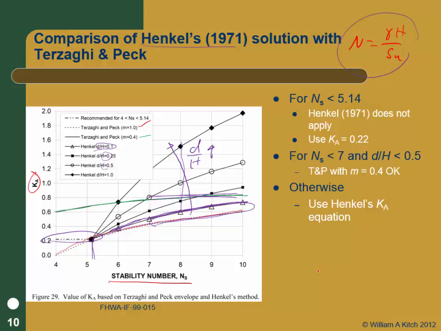So you're going to get higher lateral loads with Henkel's equation than you'll get from Terzaghi and Peck's. But remember, these are the apparent earth pressure diagrams that we're going to get, and this comes partly because we're putting higher loads in our tendons for the tiebacks than we would be putting in the struts, and so we're going to get higher earth pressure. So remember, this is all related to apparent earth pressure coefficients or earth pressure diagrams.